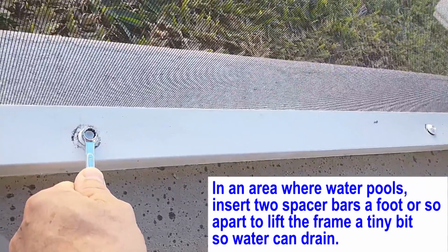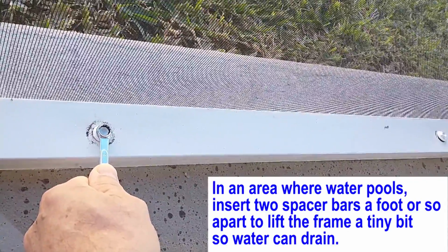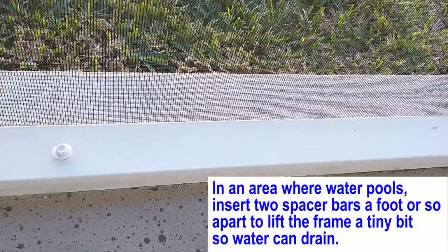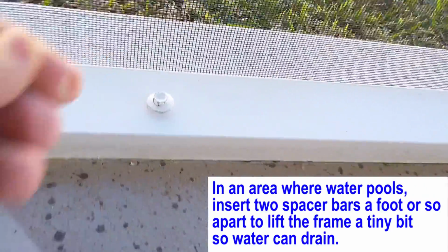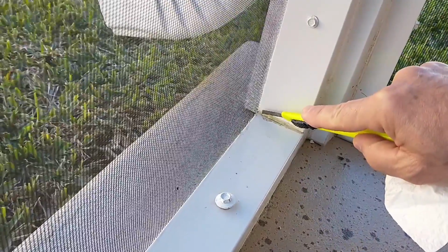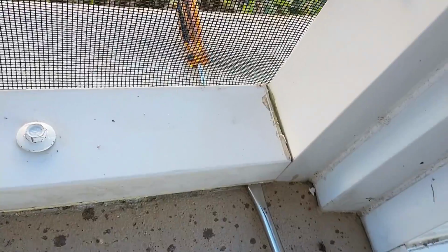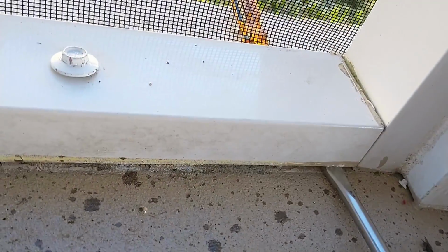First step is we're going to loosen our bolts holding the bottom frame down, just a couple turns. We're going to do 2 on the end here. We have our 2 bolts prepped, just slightly loosened. If there's caulking in the corners, go ahead and score the caulking. We're going to use a screwdriver on both sides to gently lift up the frame.